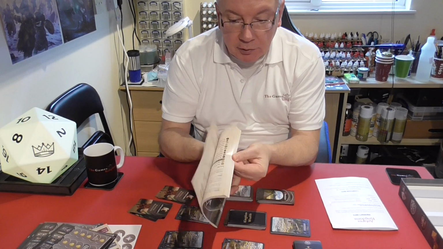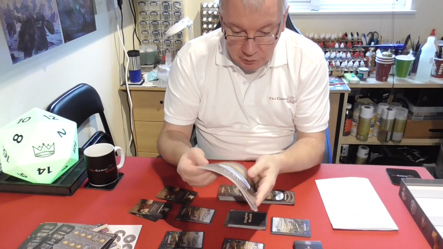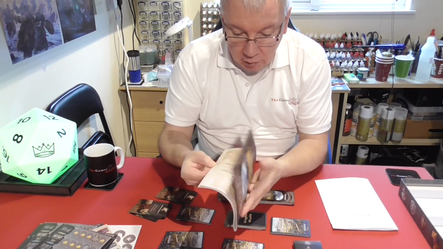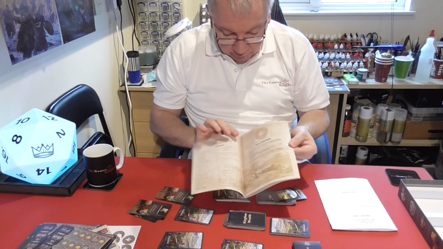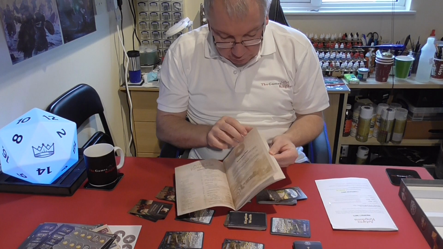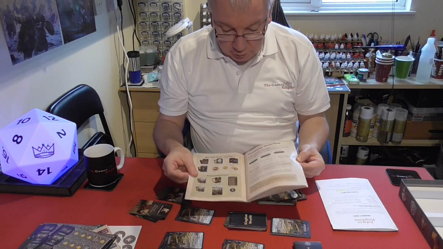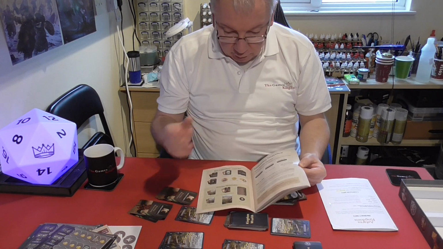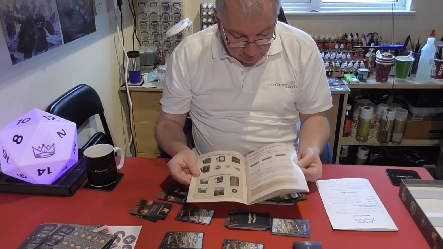And then we have a nice, quite chunky little A5 rulebook, which is very comprehensive, with some excellent artwork, and as you can see, gives you a little introduction into the game, gives you the box contents so you can check straight from the get-go, like we have here, that you've got exactly what it says on the tin.